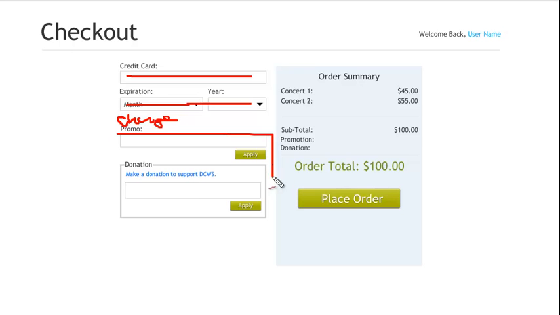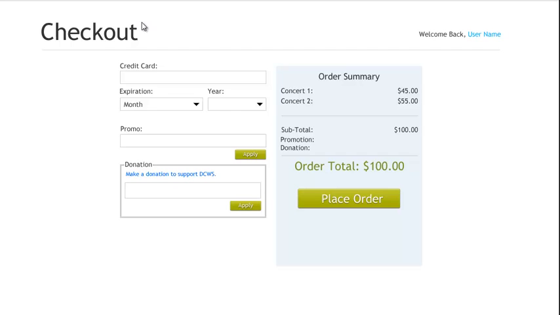Also, on that note, when I mentioned where it shows you the card names, let's say they only have one, there should be a link that says add new card. That should take them through to the profile page where they could add a new card, basically what you saw. And that's pretty much it for checkout under registration if you're logged in.